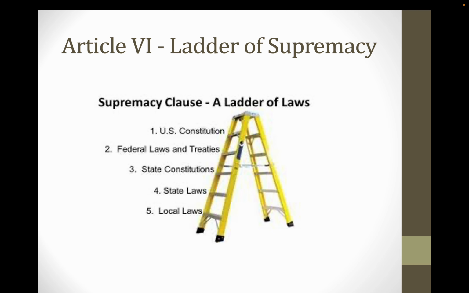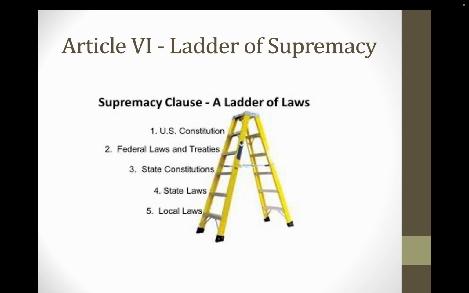All right, Article 6 is national supremacy. It states that the Constitution is the supreme law of the land. And then it goes further, because we do have a national government, and then all the states have their own governments. And then you have local governments that make their own laws. So we need to put in place this idea of a ladder of supremacy, so that if ever we have different laws that conflict, whether it's local laws, state laws, national laws, we need to know as citizens who live in these places which laws we are supposed to follow.